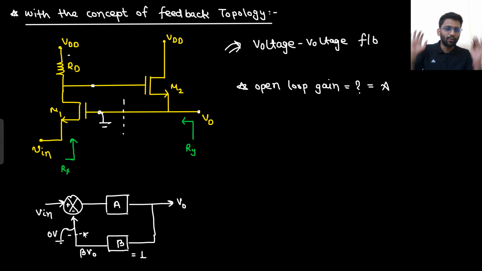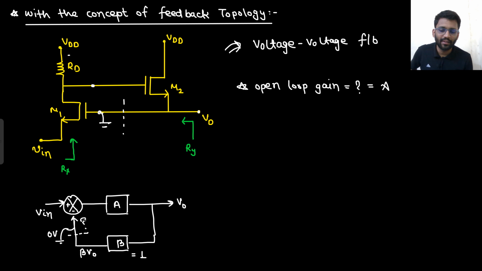So what I will do, I will break the loop now. If I am breaking the loop, now the question comes, what should it be? Should it be shorted or open circuited? It should be short circuited, because if this was open circuited, you wouldn't know what voltage is coming here. But you want zero voltage to come here. Why do you want zero voltage to come here? So that there is nothing being subtracted from V in. So V in is directly coming, it is being amplified with the factor of A and it will be equal to V naught. So you want this to be shorted. That's why I am shorting it.